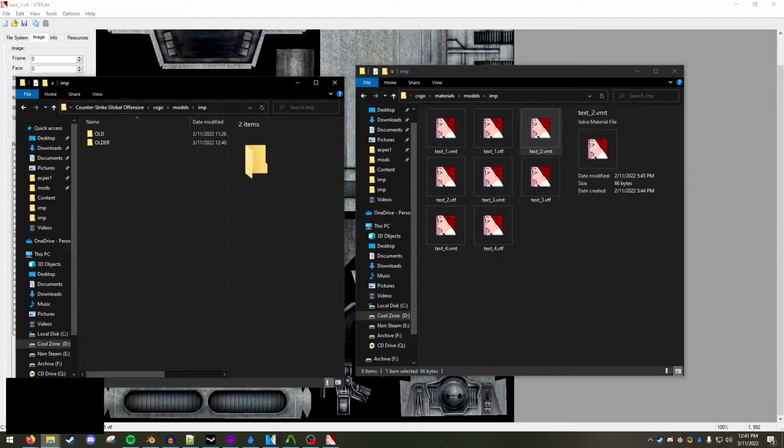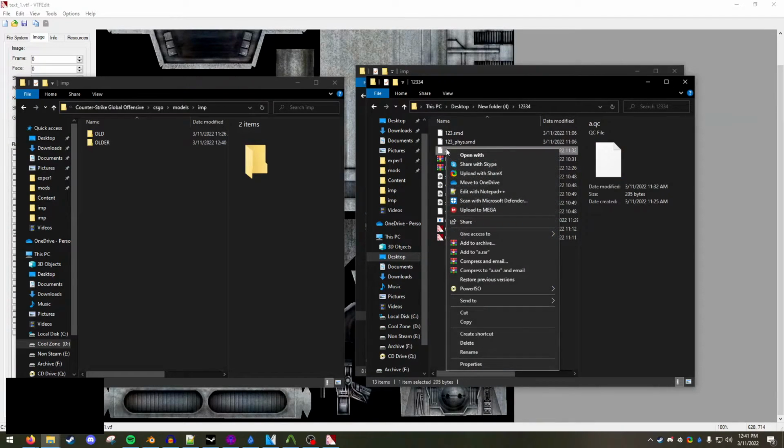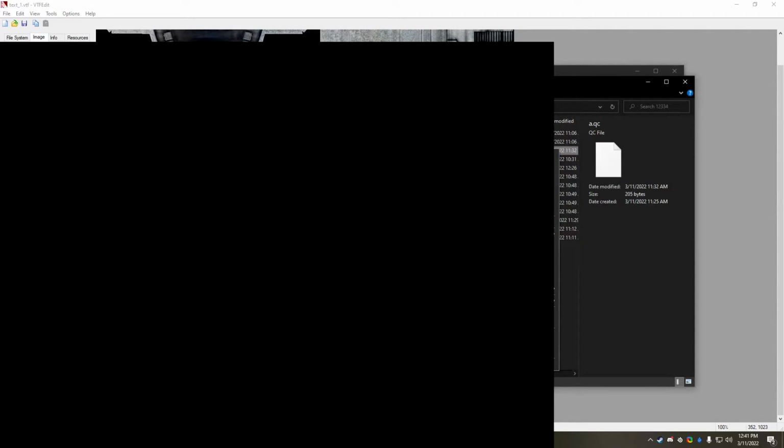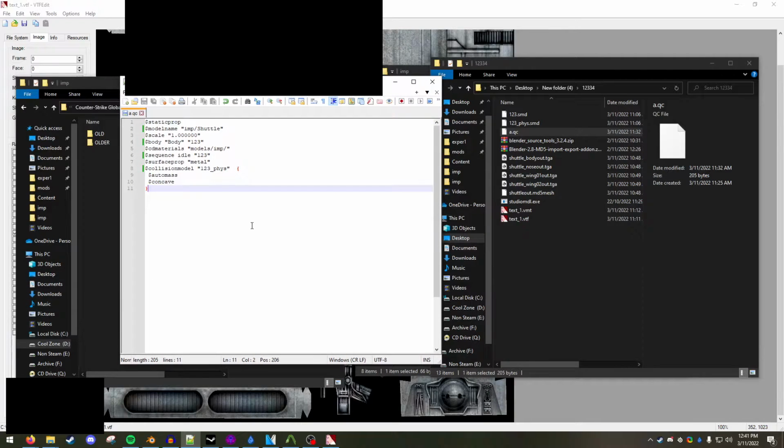Okay, textures are done. We're pretty much ready to go. But we need to do one more thing, which is called making a .qc file. This tells the model compiler software what to do. Very important that you follow these steps and make sure it's perfect. This will be in the video description.